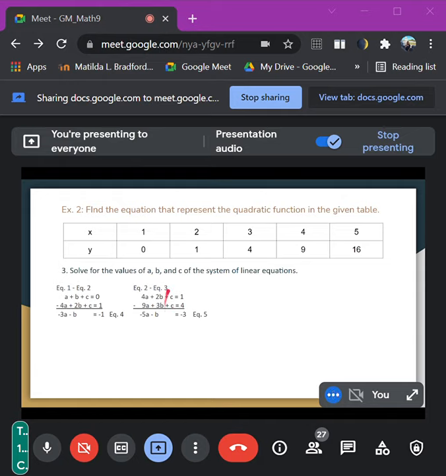Okay, same gihapon. Nag-cancel gihapon ko sa ako ang C class. As you can see sa atong equation 4, you have negative 3a minus b is equals to negative 1. And then here, we have negative 5a minus b is equals to negative 3. Tanaw na to atong equation 4 ug 5. Naay makancel nila class, kung ato siyang i-add or subtract? Sige daw, tanawon na to ang equation 4 ug 5. Naay makancel kung ato siyang i-add or subtract? Yes or no? Yes.